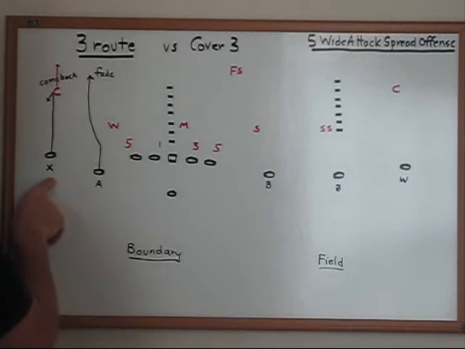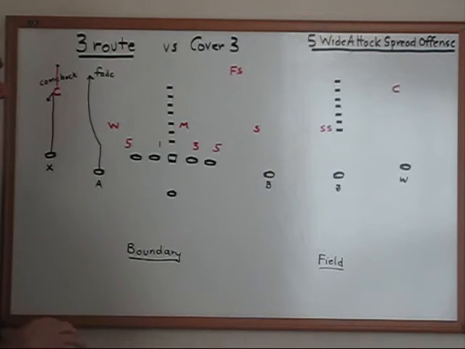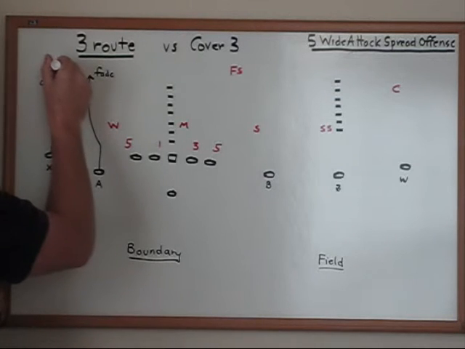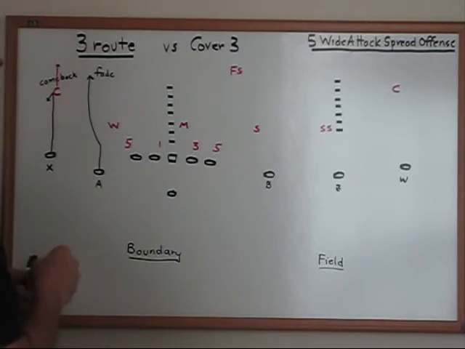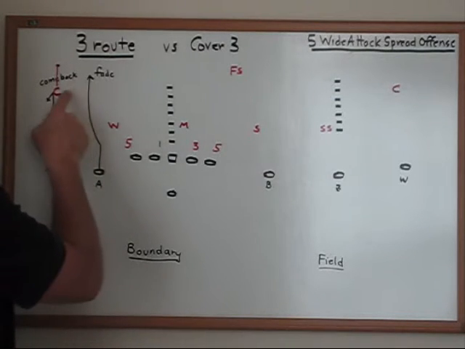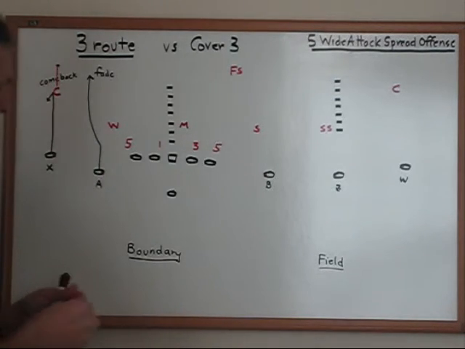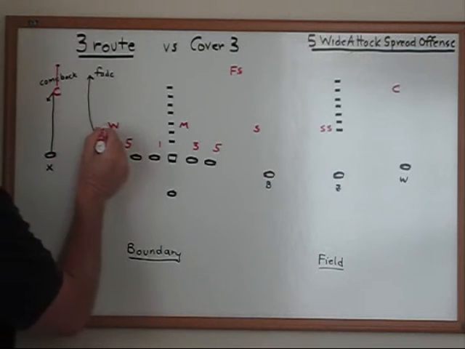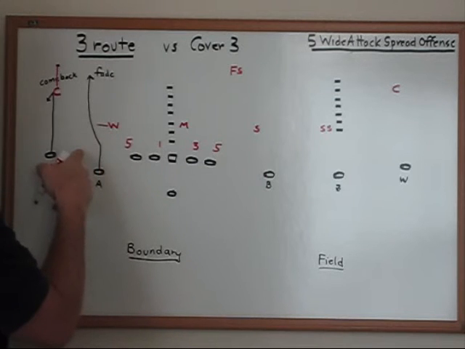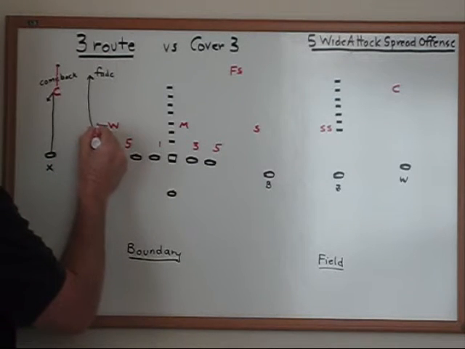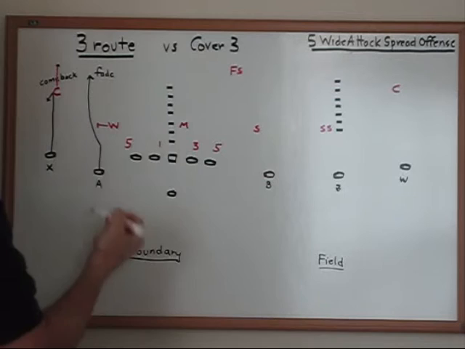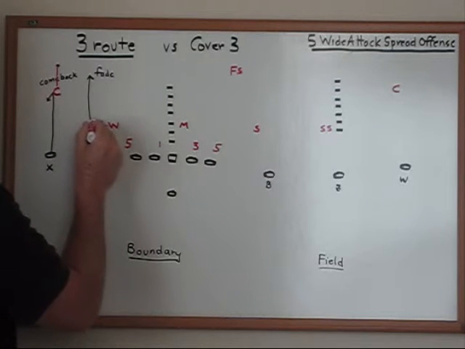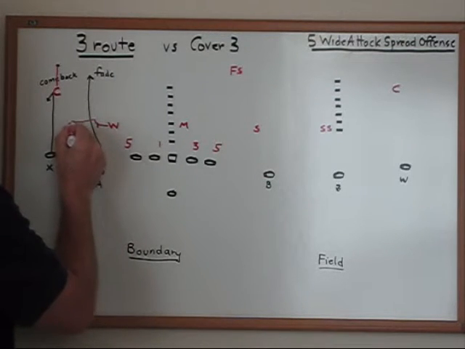Because of the length of the stem of this comeback, it's going to keep him back in that third for a while. And consequently, at the same time, we're going to run this A back or this fade route right down inside of him, right? We know that this Will linebacker has this flat out area. So he's going to start over to that area, get caught up by the stem of the fade, and end up walling that a little bit so that there's no quick dump throw. He may climb a little bit, but ultimately he's going to release him.